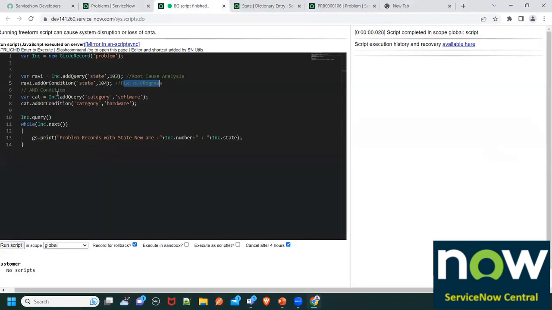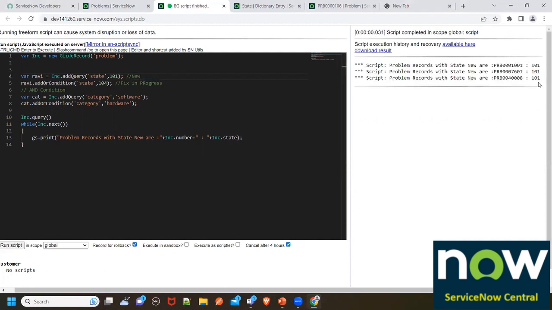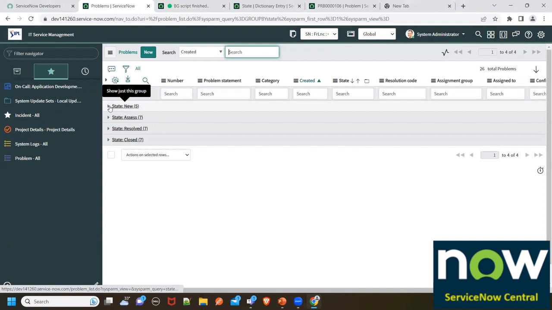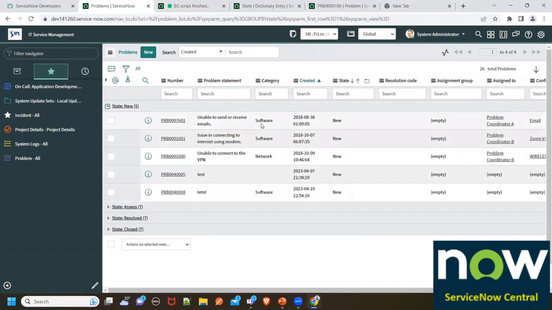So let me update my condition, and I'll put new. Now I'm not checking for root cause analysis, I'm putting new. If I run this script, you see there are records being returned, right? And why? Because we have problem records wherein the category software is present, hardware is not present.